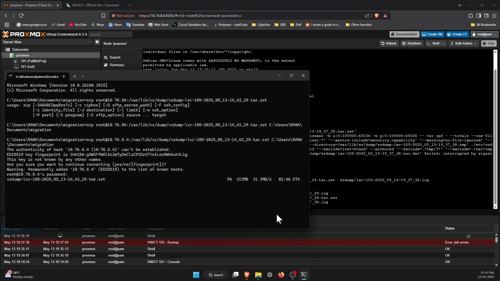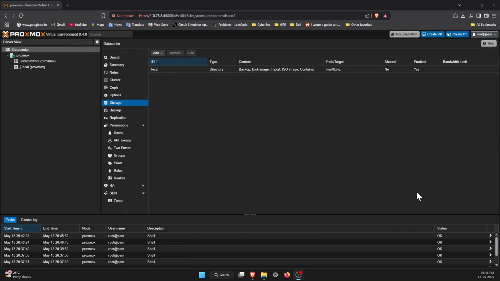So I'll just pause it here and we'll go on to the next Proxmox installation itself. After this, I'll show you how you can restore it again. Now we are on a fresh install of our Proxmox. We have the backup file already copied in the previous part. This is a clean fresh install on a new SSD, but this system is exactly the same. Now we have to restore the copied container back, and hence it will be operational once again.